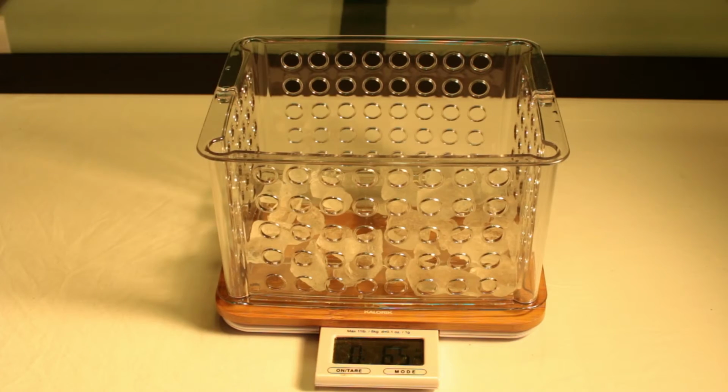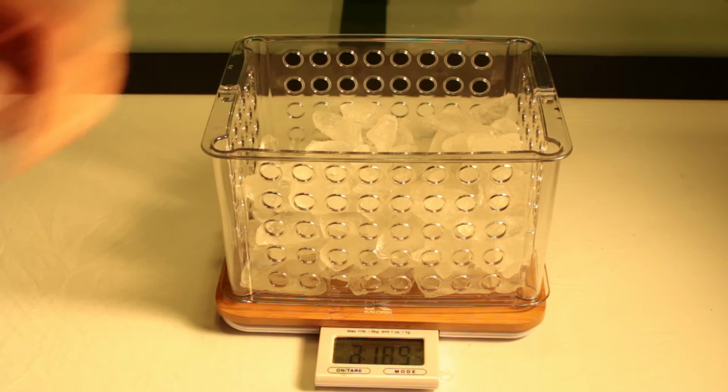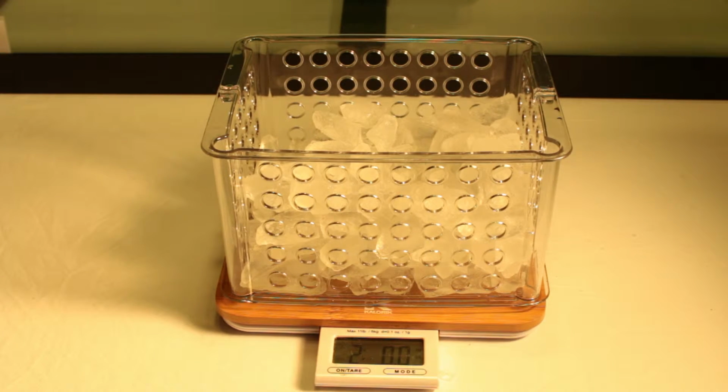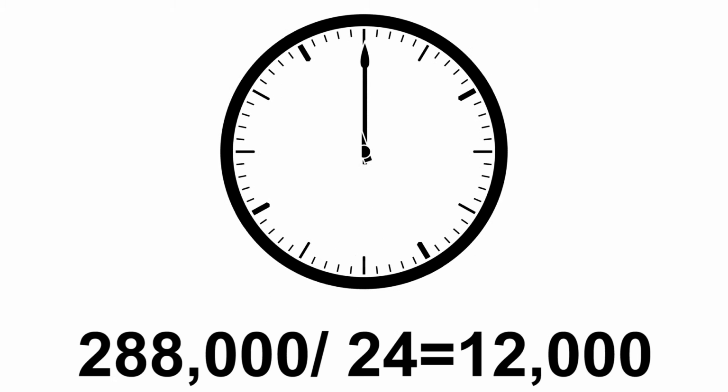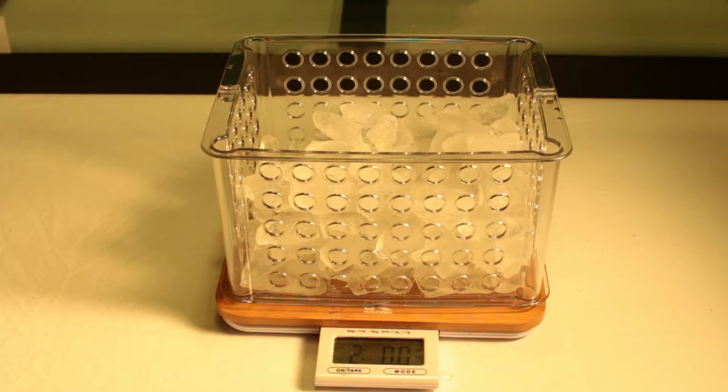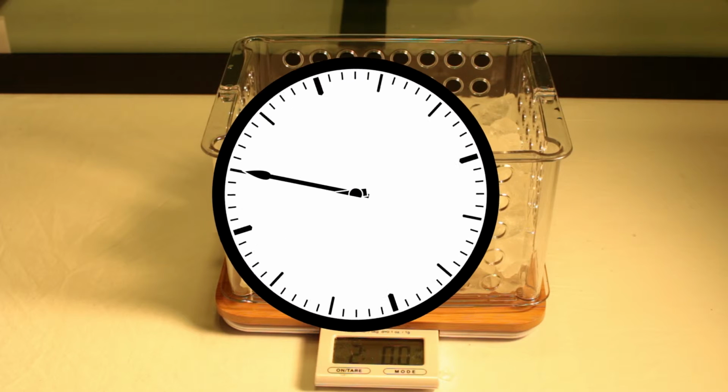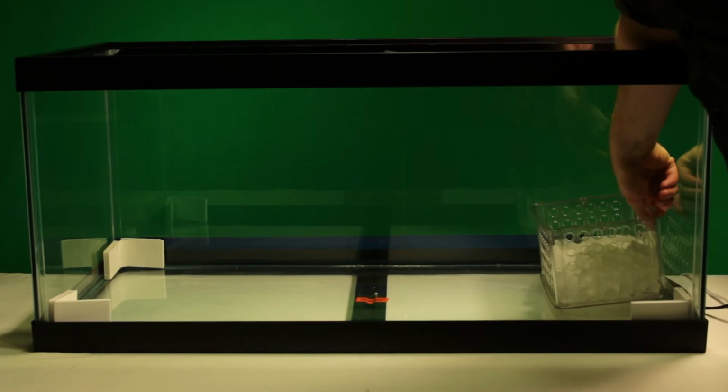Here we have 2 pounds of ice. If we had 1,000 of these, we'd have a ton of ice. A ton of refrigeration is based on the cooling equal to the amount of energy it would take to make 1 ton of ice over the course of 1 day, or 288,000 BTU. But we're more interested in an hour rather than a day, so a ton is actually 1/24 of that, or 12,000 BTU. So melting these 2 pounds of ice over the course of an hour produces 1/1000th of a ton of cooling. Let's put this in our data center and see how much it actually cools us down.